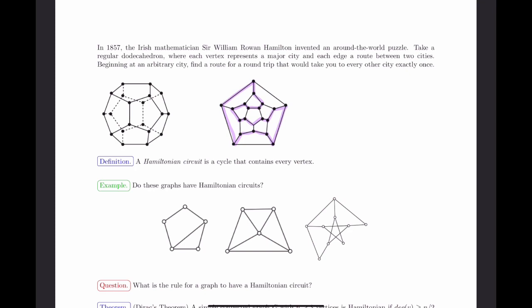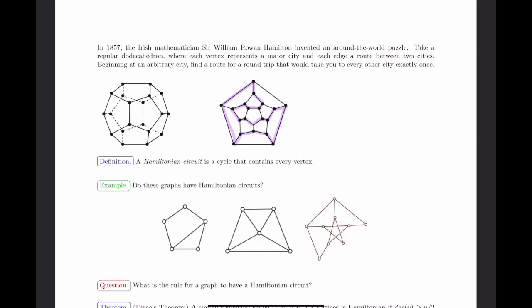So for this particular one, if you are not interested in doing this by yourself, I'm going to ruin the puzzle hunt for you here. I can start here. I can go along all the outer edges. And then once I'm in, I need to make sure that I don't visit every vertex more than once. So I can traverse the star in this direction and end up at the vertex that I started with.